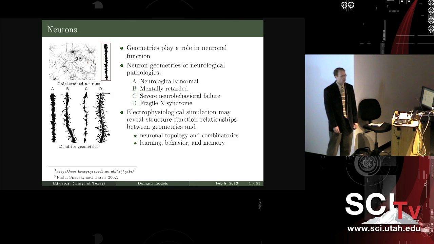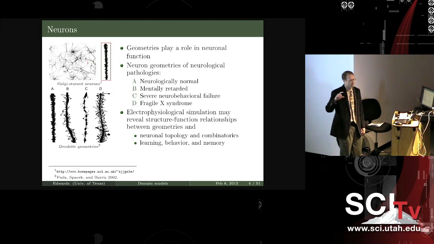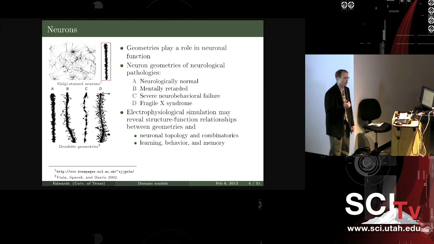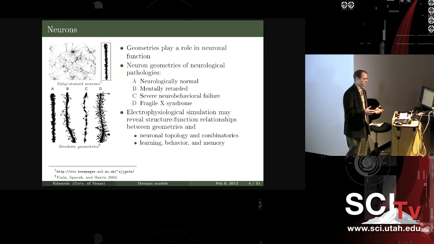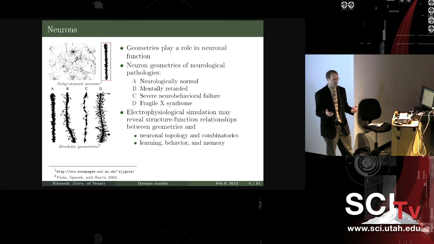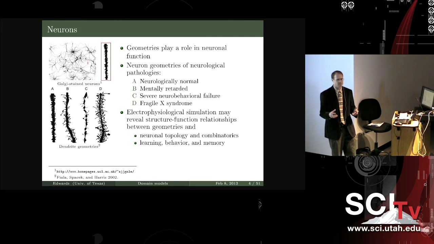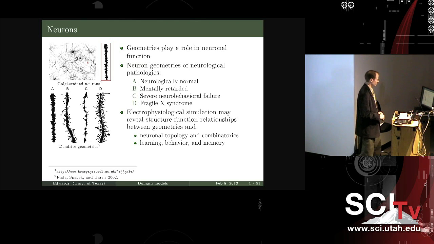But if you zoom way in, you can see in the little red box, in the large red box, a dendrite, a spiny dendrite. These are dendrites coming from the hippocampal region of the brain, which is responsible for learning and memory. And you see that these dendrites are anything but smooth. They've got these, what we call spines protruding off of them. And there's been a lot of research into what role these spines play. Are they to enhance the tight packing that occurs in the brain? Do they have some electrophysiological function? Probably a little bit of both.